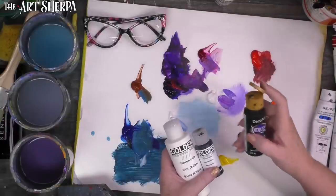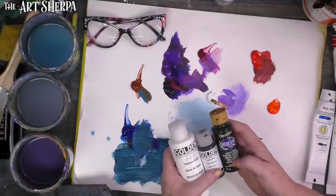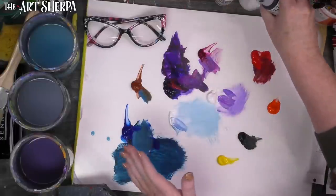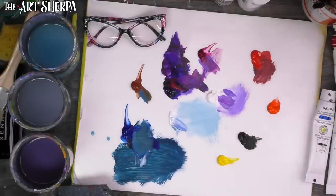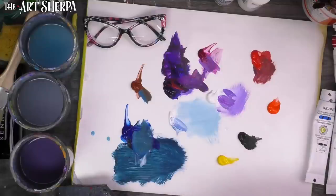And interestingly enough, lamp black and carbon black are very similar colors. And that's also the same thing. So it's really up to you and your preference. The difference between those paints is the pigmentation. So there's just a lot of pigment in the Golden. And if that's something you really, really need to make sure that you're seeing, it can be really nice to have. But it's not something you should feel at all stressed or anxious or worried about.